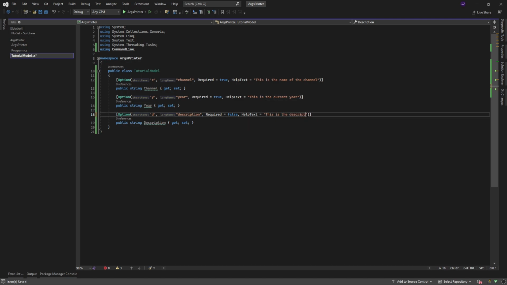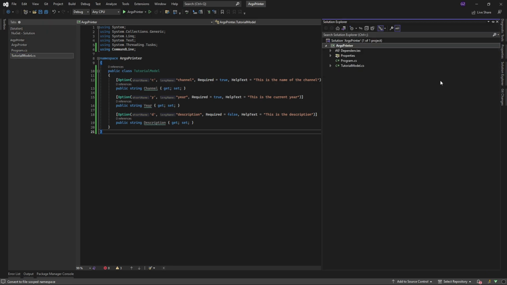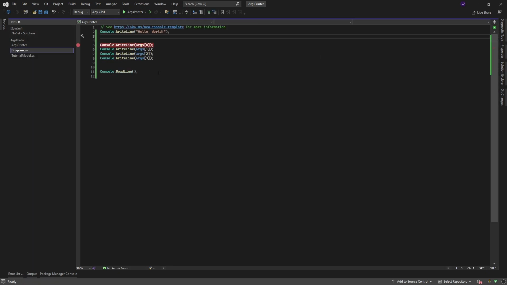This is the description. Very well. So I have my three properties in my model, and now the question is, how am I converting those arguments that I built inside this very beautiful model? And it is a one-liner, so it's very, very simple.